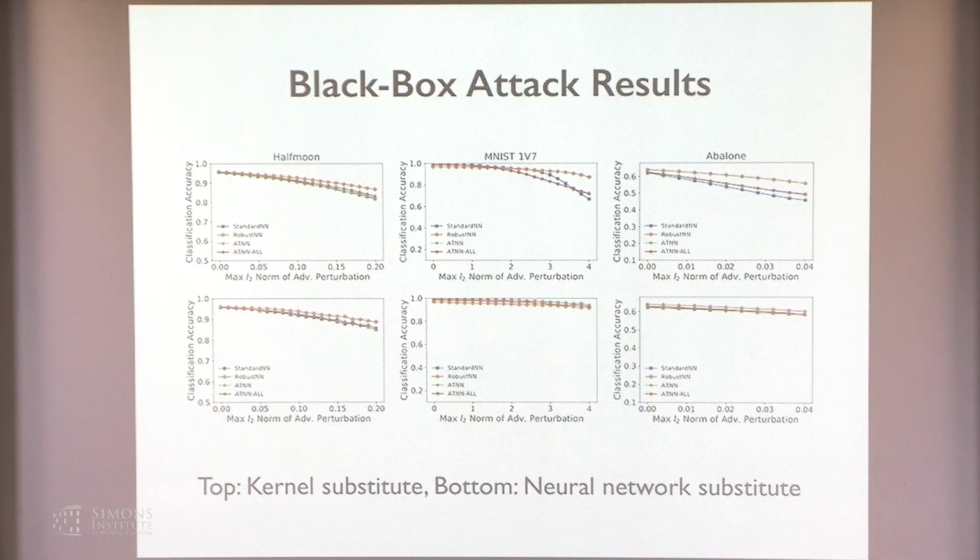And so what we see is that the black box attacks, everything is more or less the same. And the reason for this actually, so we used two substitute classifiers. So one was a kernel, like soft nearest neighbor classifier, and then the other was a neural network. And the reason for this actually is that black box attacks, they translate very well from one neural network to another, but they don't translate that well between parametric and non-parametric. And this had been observed before. I mean, we are not the first people to make this observation. This had been observed before, but this is just a sanity check. So this corroborates past results, past experimental things that people have seen.